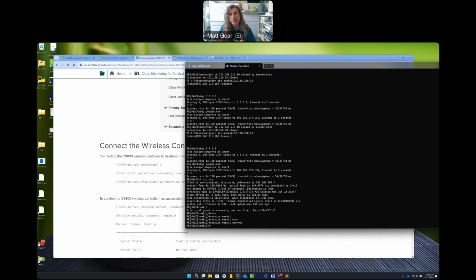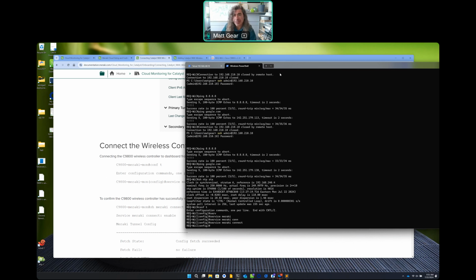And what that does is spawn a daemon on the WLC to start to join itself to the Meraki dashboard, right? So if you think about monitoring for switches as it stands today, this is where we were using that GUI client to talk to the switch and get the switch starting to talk to the dashboard, right? This is all native inside of the WLC now.